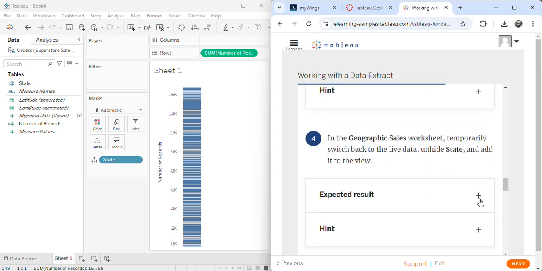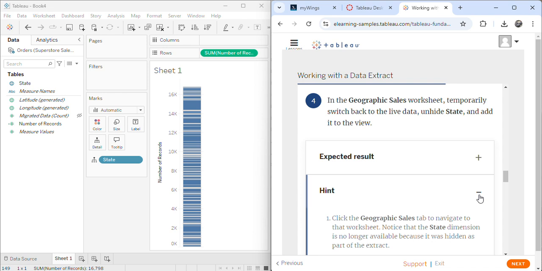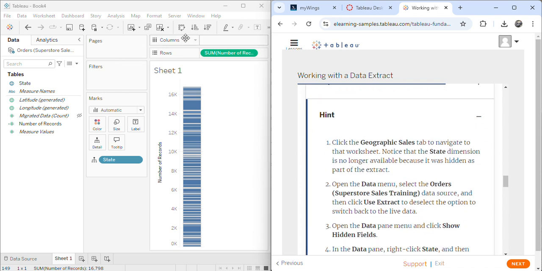So I need the geographic sales. Click the geographic sales tab.